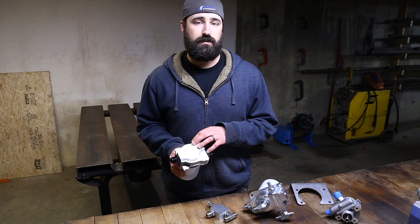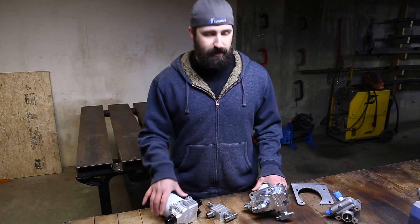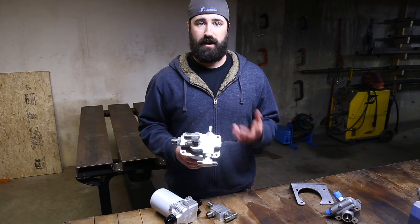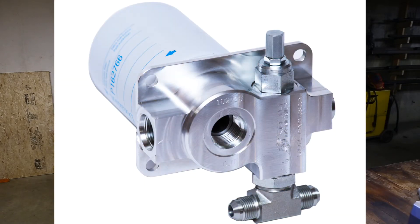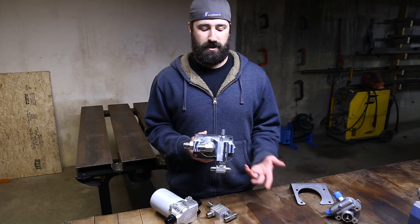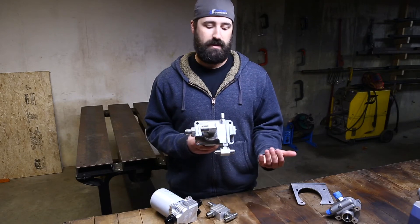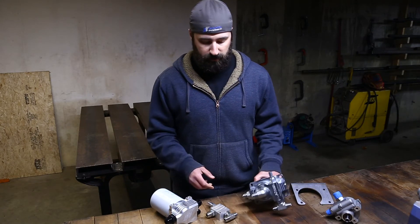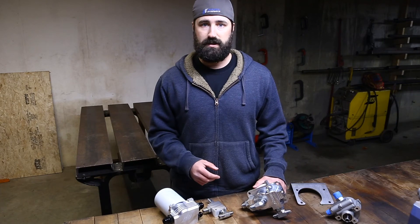This has been a highly successful setup that I've used in Ultra 4 and mega truck racing as well as rock crawling, and it's led to the development of my latest product: a high-flow filter and pressure relief valve combo assembly. This uses the same high-flow spin-on filter, good to about 25 gallons per minute, so it can handle all of the highest-flowing steering pumps on the market. It features an integrated pressure relief valve adjustable from 1500 to 3000 psi, preset at 2000 psi. When this valve opens to relieve pressure, it relieves that oil directly into the filter — so you get the same benefit as the proven setup, while eliminating one hose and several potential leak points from your system.